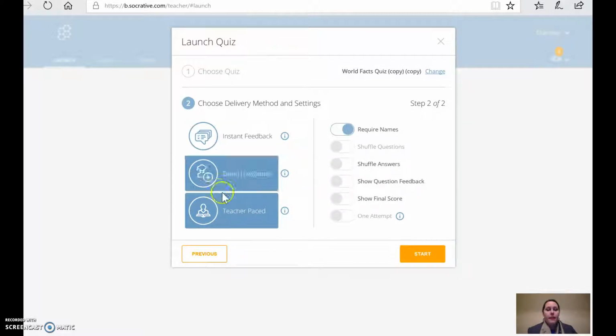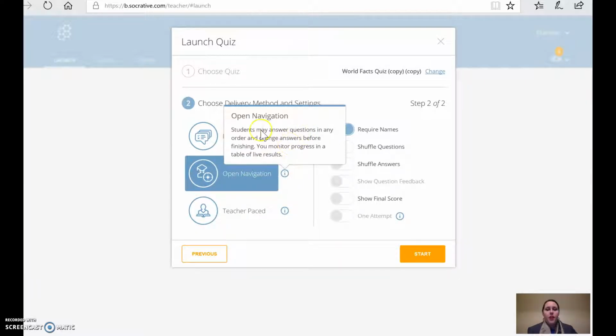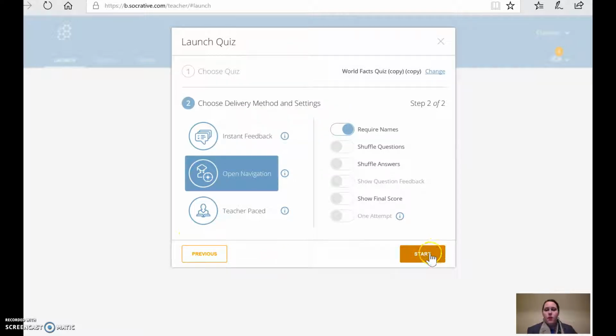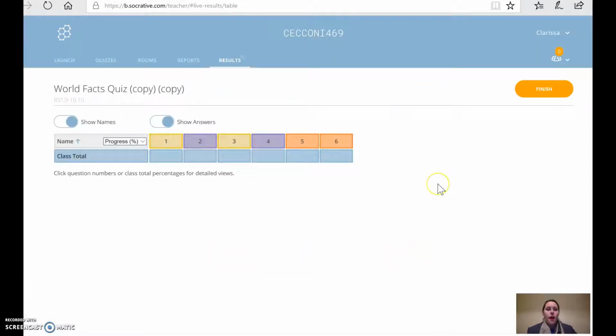So we'll do that. Actually, let's do this one, the open navigation. The open navigation allows students to change their answers. So I kind of like that one. So we'll hit start.